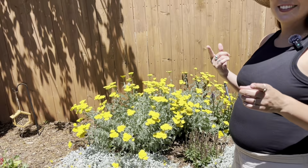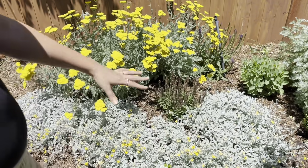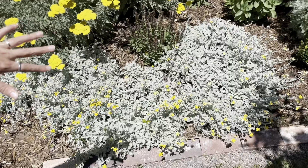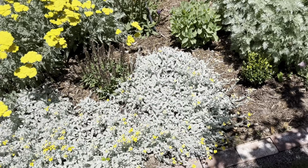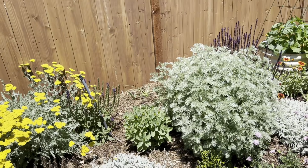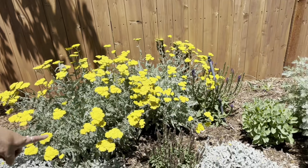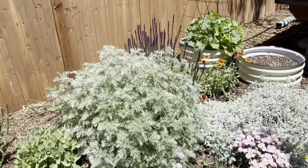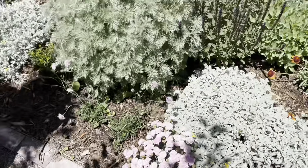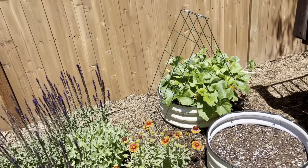We really didn't do much over here. So we have this beautiful silver, I can't remember what this is, Silver Falls maybe, or something. I can't remember what it's called. It's got really great ground cover. I actually didn't even know it bloomed any flowers. We have really pretty yarrow over here, yellow yarrow. And then again, we have pincushion flowers I bought at the plant sale, and then more boxwoods.